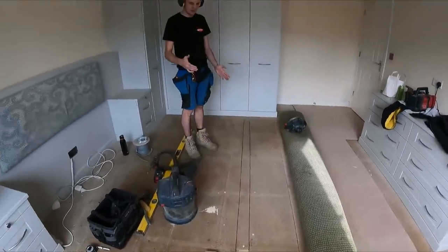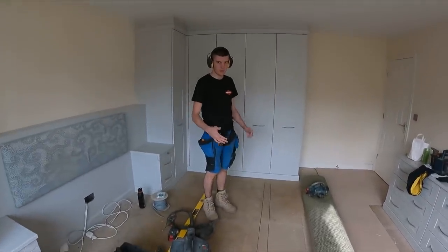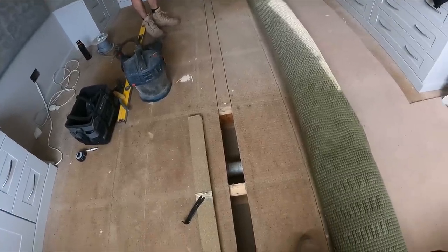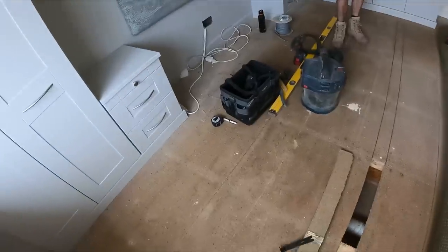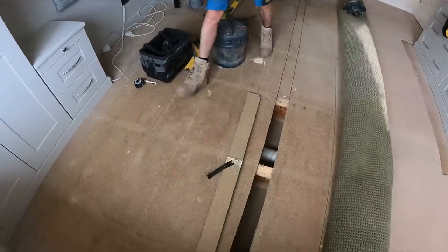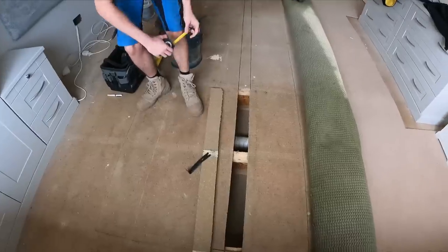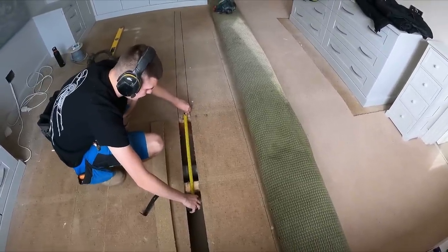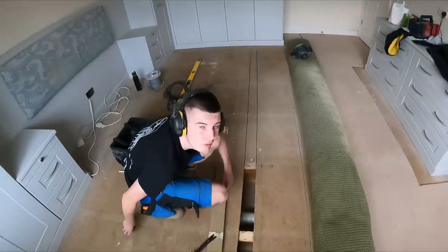Space in the troughs gap. The joist span. No, that should be, what? Was it 500 on each one? There's tapes there, mate, if you want to check it. From centre to centre. 450? 600. Is it? 600. Well, I'm not very good at my measurements.